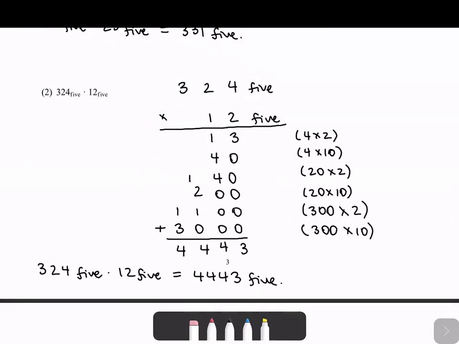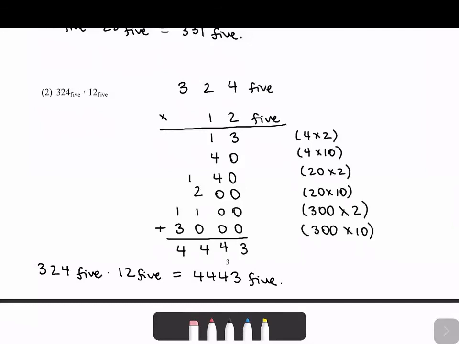Okay, so that is the expanded algorithm. We just have this expanded form. So like I said, this is kind of a lengthy process. However, talking through this and saying what is the unit and what is the long and what is the flat helps really reinforce that place value. And you can do this in any order.